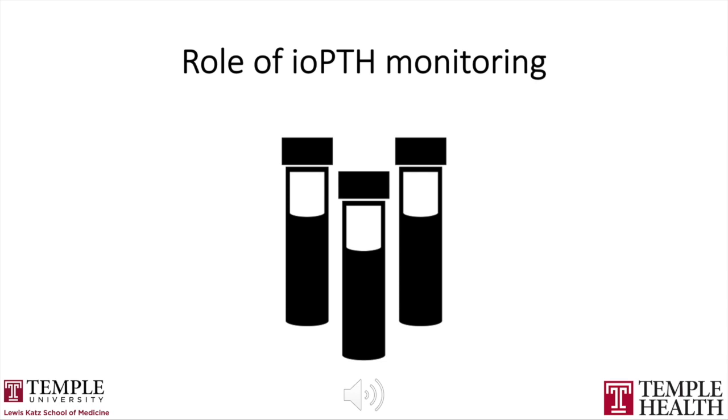So again, there's no clear data or recommendations about what your goal parathyroid hormone level should be at the end of an operation. Most studies suggest looking for a drop of 50 to 70% from baseline, and I think that's a pretty good goal. One study has suggested that having a PTH less than 60 on postoperative day 1 is predictive of success. So again, no clear guides, but I think if this is going to be a part of your practice, you need to try and figure out what you're going to do and do it each time so that you can be striving towards a specific goal for your patients.